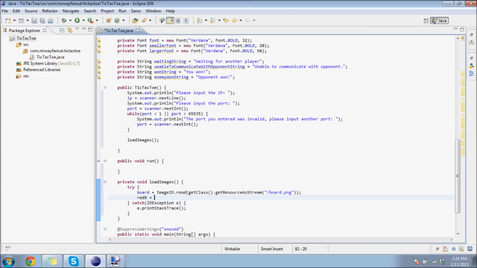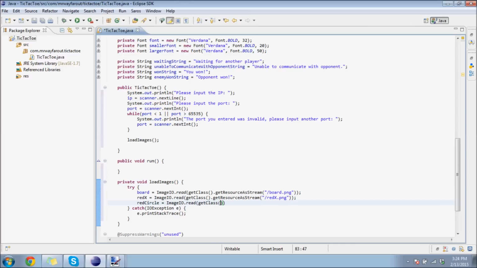Next, let's do redX. redX will be equal to ImageIO.read(getClass().getResourceAsStream("/redX.png")). Next one will be redCircle, which will be equal to ImageIO.read(getClass().getResourceAsStream("/redCircle.png")).